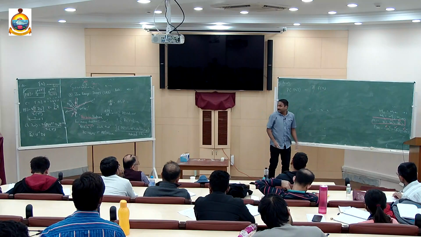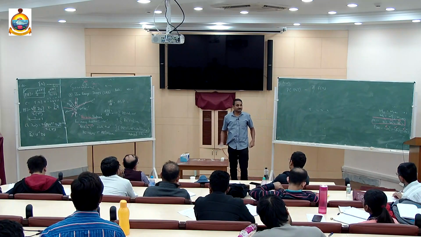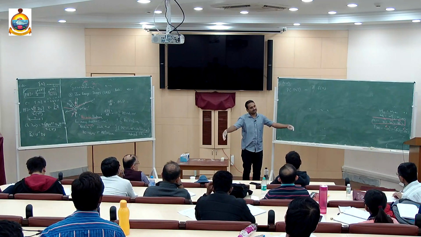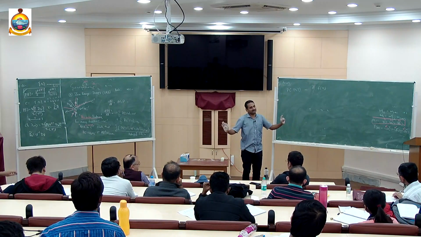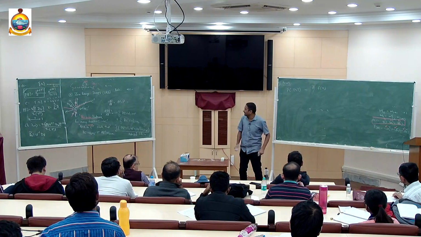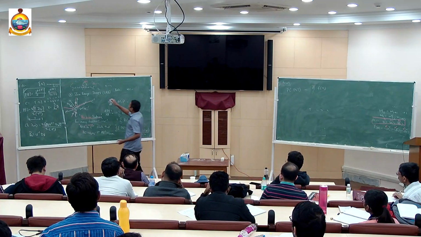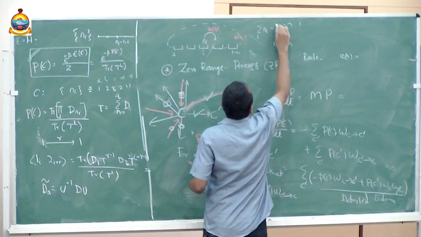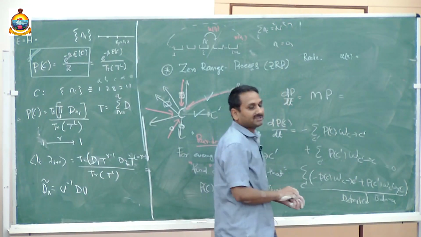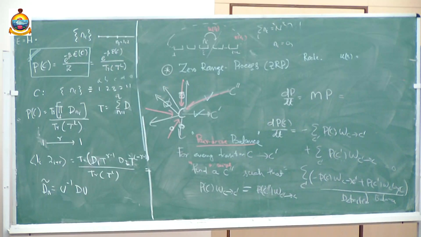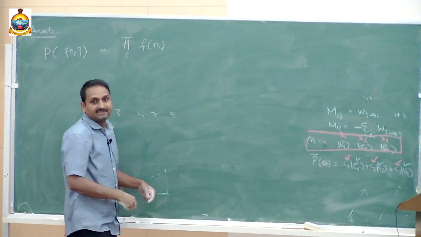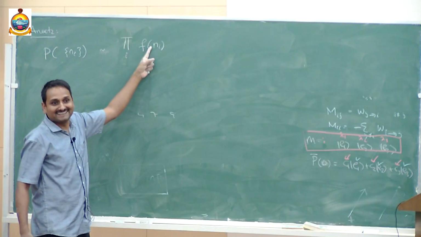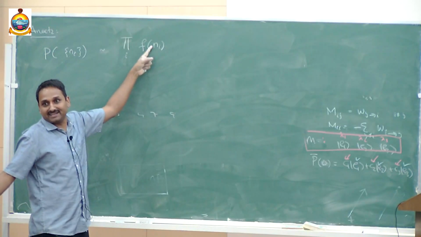That's not enough, because in my system, if you take a particle and put it somewhere else, the total number of particles is conserved anyway. They're not going anywhere. The total number of particles has to be n. So you have a system size n, and summation over i Ni equal to n is conserved. So I also have to make sure that, no matter what I write, that condition is satisfied. Summation over Ni has to be n.